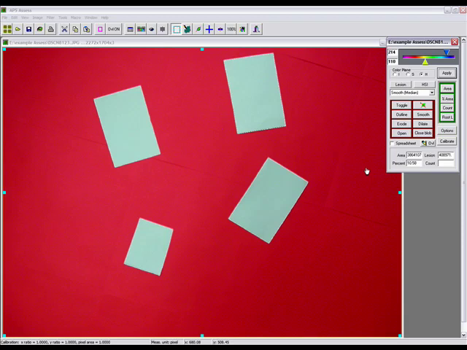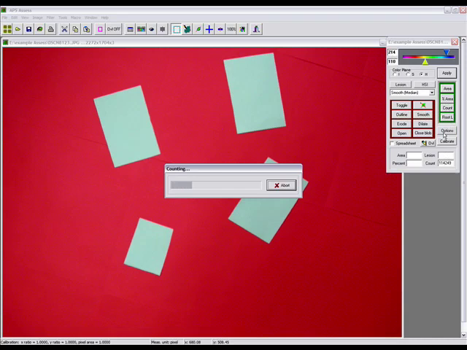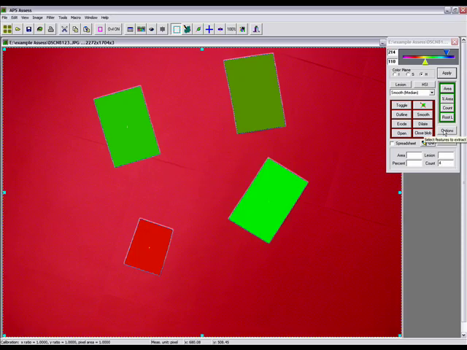Now, if you also want to use this program to do disease counts, with the understanding that the upper threshold of 214 and 110 will find the diseased areas in green, you just simply come over here to the count button located directly beneath the percent area button. Click that. Give Assess some time to determine how many diseased areas there are. And voila, you'll see that down here in our bottom right-hand corner we have a count of 4. And Assess then automatically assigns each count a different color for easy identification.